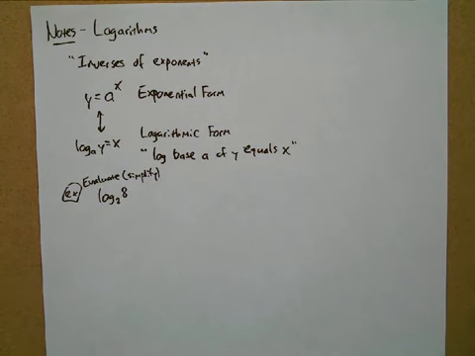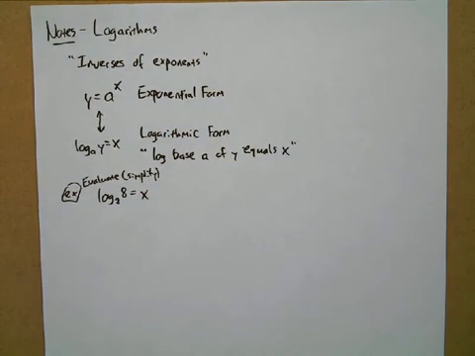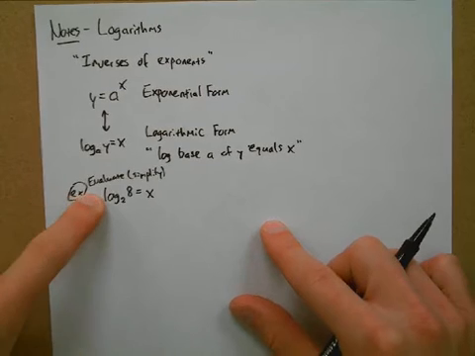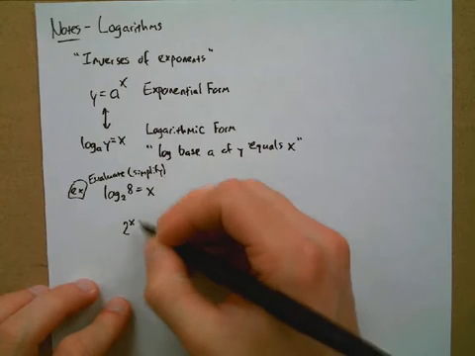Okay. And so the way we want to simplify this is, I don't know what that equals. A lot of us probably look at that and have no idea how to do that. So let's say it just equals some value x that we don't know. And again, that doesn't really help because we have no idea what that is. But we know that if this is the logarithmic form, the equivalent exponential form will be 2 to the x equals 8.